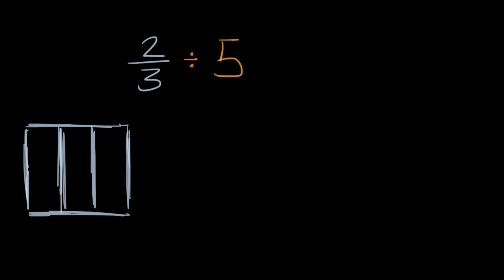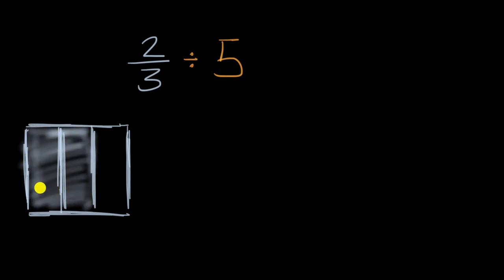So we are really representing all of this stuff right over here. That is 2 of my thirds. Now I wanna divide those 2/3 by 5. Well, the way I could do this is I could divide it into 5 equal sections. But if I'm doing it, I might as well just divide everything, all the thirds, into 5 equal sections. So let me do that.